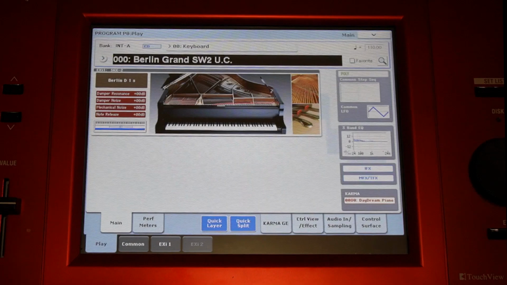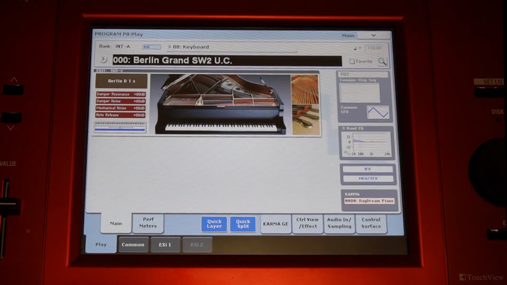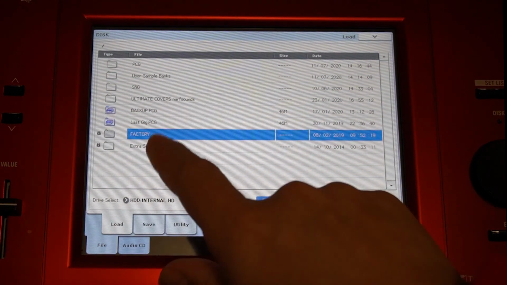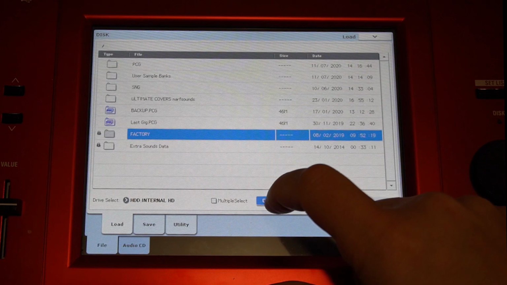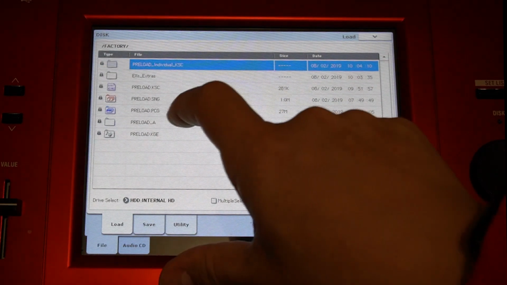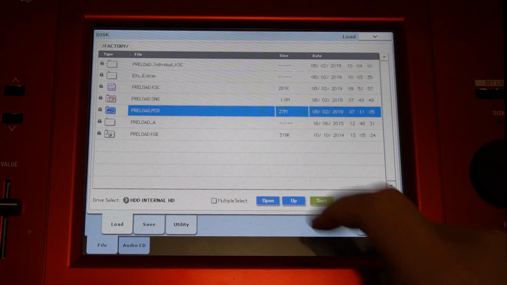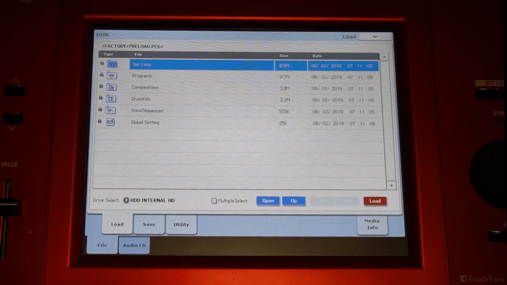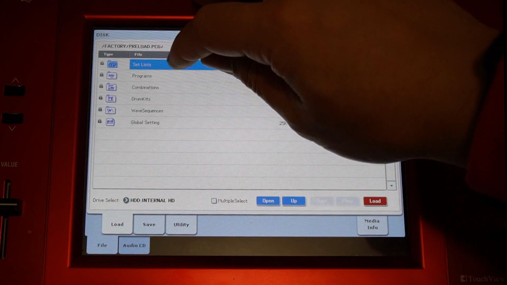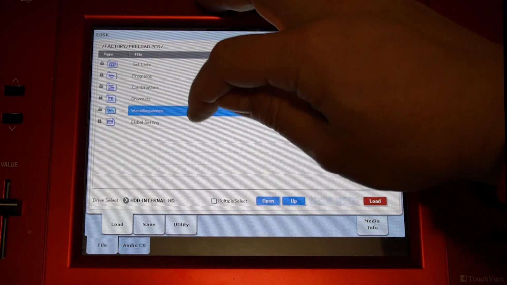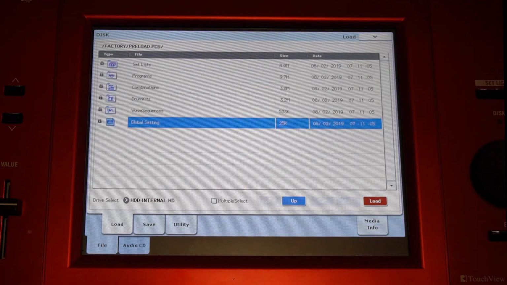So what do you do if you want to restore your sounds to its factory settings? So we go to disk and go to the factory folder and open that, and we open the PRELOAD.PCG. So the PRELOAD.PCG, if you open that further, you'll see your set lists, programs, combinations, drum kits, wave sequences, and your global settings.